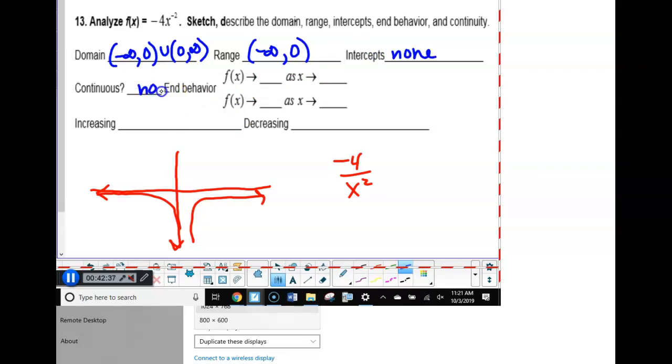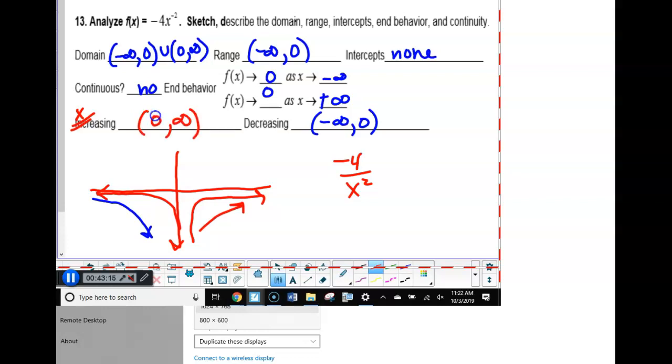It's not continuous. Both ends are approaching what? Nope. If you go off to the left or off to the right, both times you're just getting closer and closer to 0. Okay. Oh yeah, 1 should be positive, thank you. What is it doing over here? Decreasing from negative infinity till 0, because it's coming from the left. These are x intervals, remember? And this side is increasing, so from 0 to infinity it is increasing.